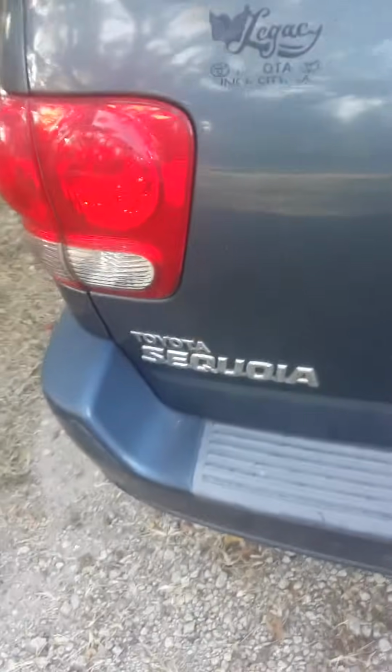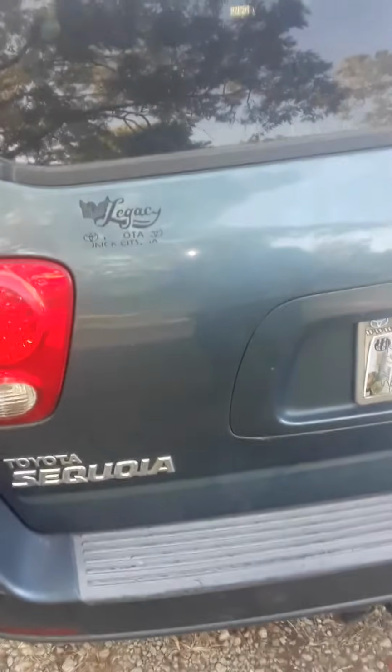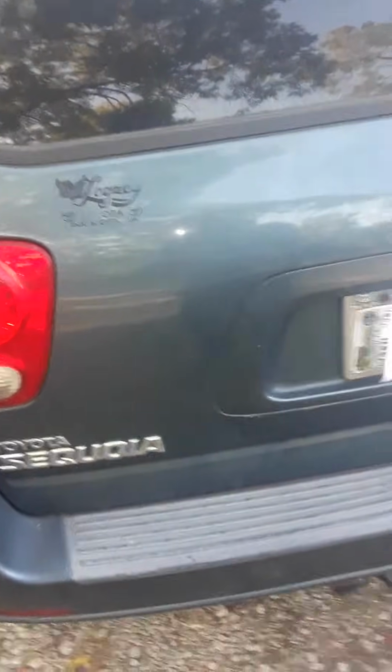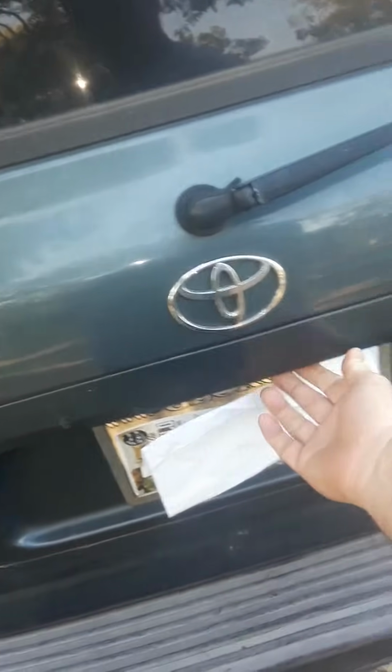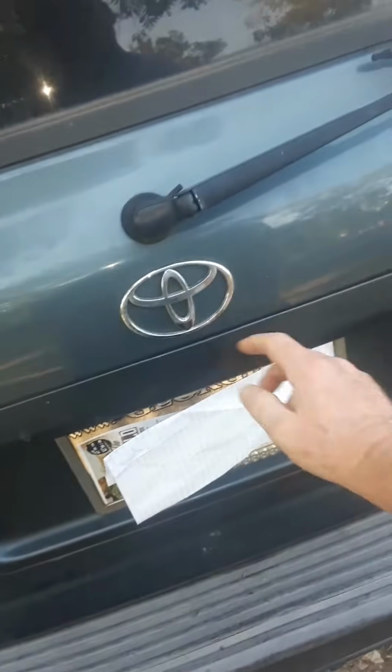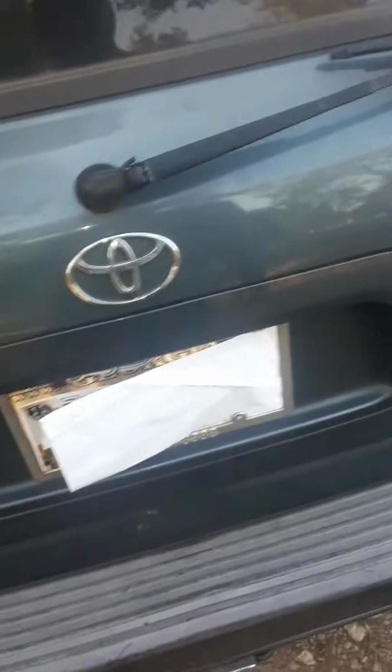Hello, and I'm going to show you a quick, easy way to get this Toyota Sequoia aft rear hatch open when your latch mechanism is broken or your cable is stretched out or broken, and you need to replace them. But you can't really replace them if you can't get this open, because you have to take the whole backside panels off.